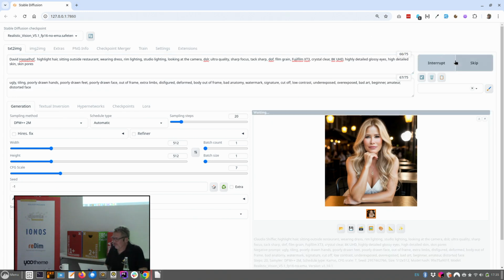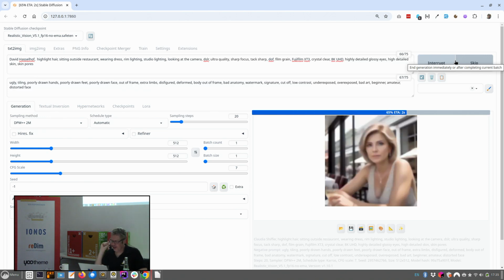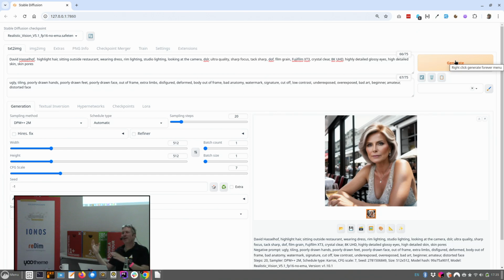So this is really weird. This is not David. This is not David Hasselhoff. So I wanted to explain you something. Those images are all generated and they are trained with keywords. The keyword for David Hasselhoff is 2 F's.